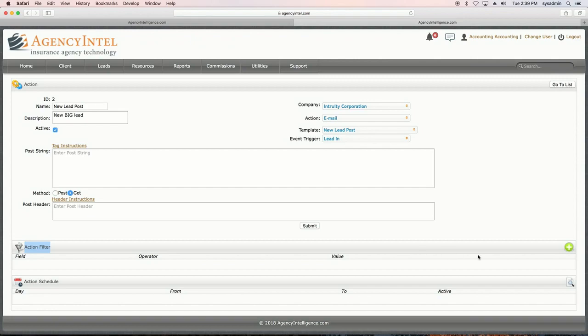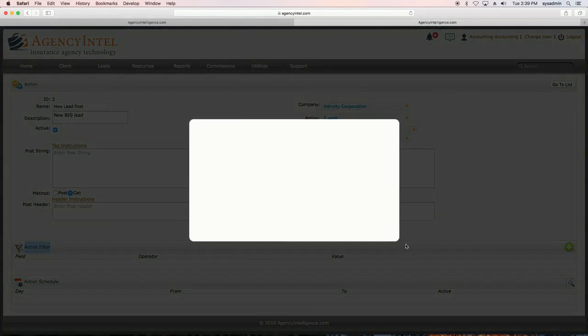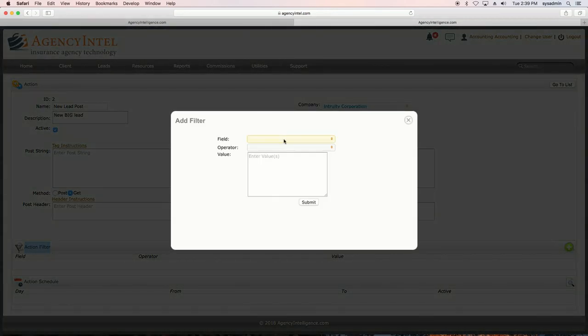Action filter, that's going to filter out. You can control that this only happens when application DOB is not in, and then put your string here.